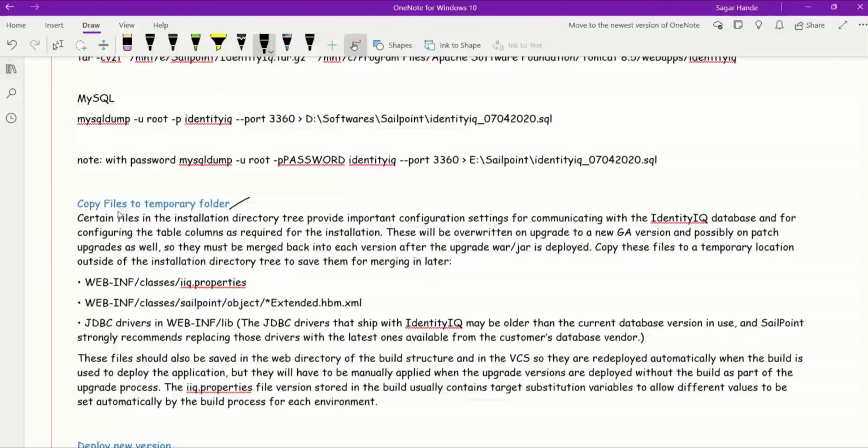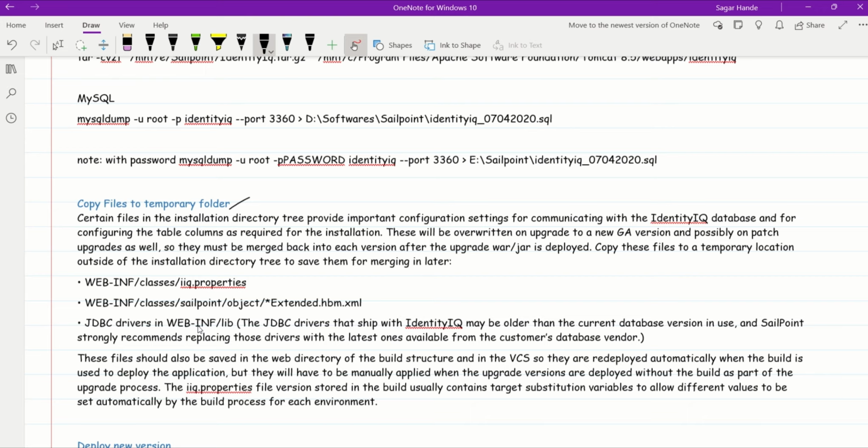Some organizations make changes to HTML, images, or some UI level changes as well. For those, you have to keep those files in a temporary folder or take a backup of those things and copy them back once the new patch is done.